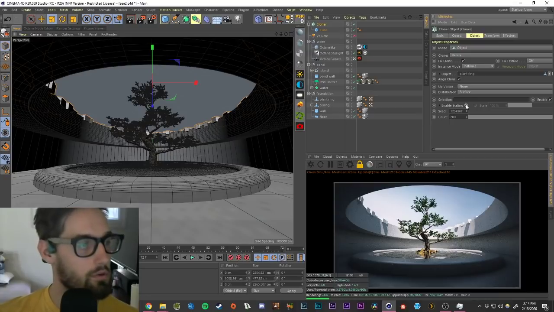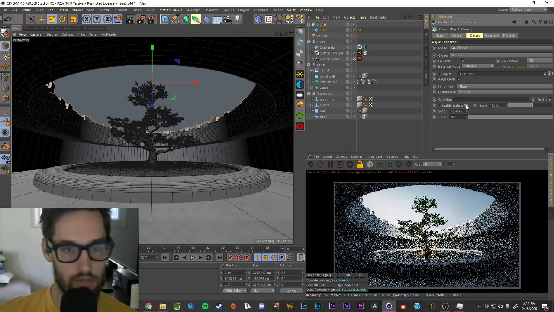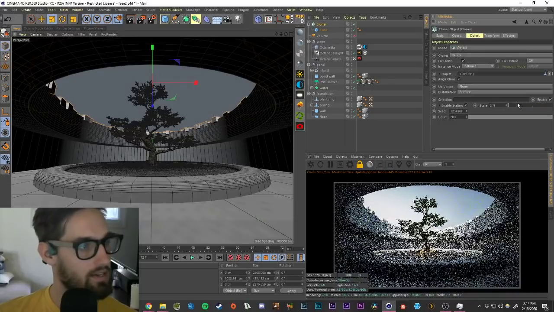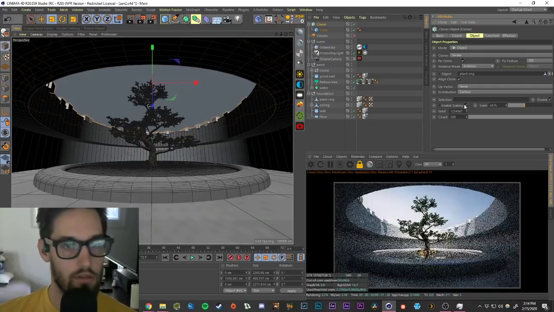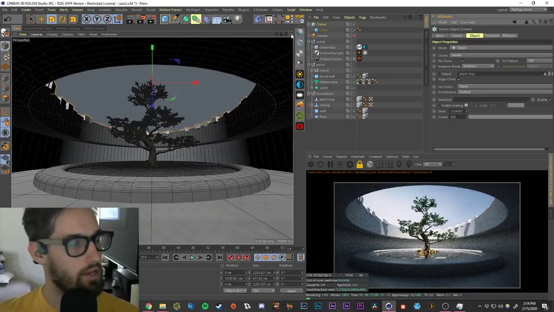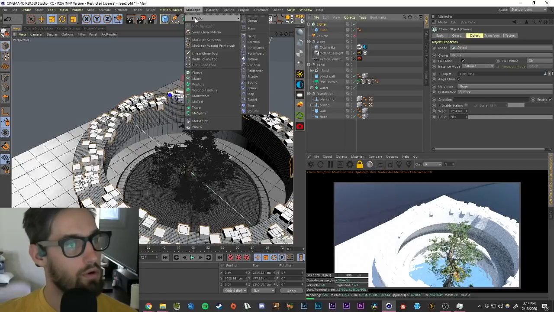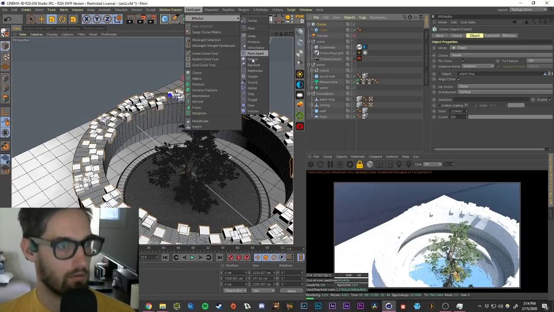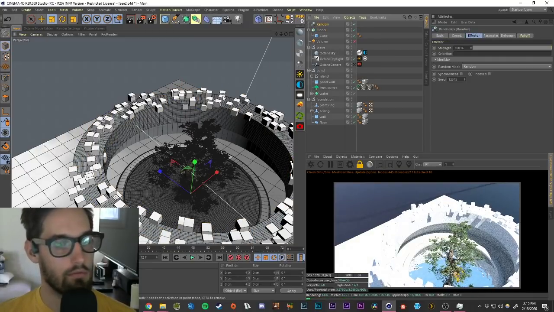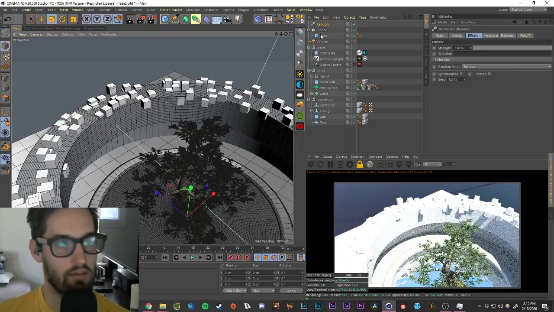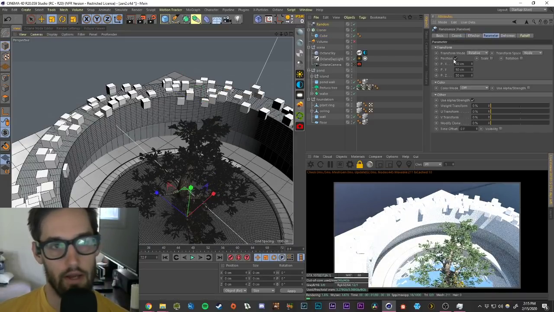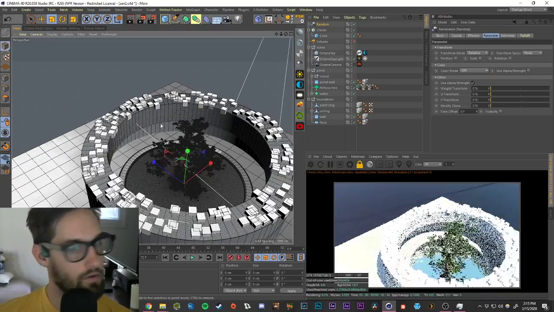Now, you can do a cool thing where, actually there's a little checkbox for enable scaling. That's fun. I guess it scales them all proportionally. But if you want to mix things up a little bit, and make things a bit more random, you can do something pretty cool. Select your cloner, go to MoGraph Effector, and make a random effector. Where is it? There it is. And that randomly moves around all of these objects you have in your cloner. And by default, it has the position affected by 50 centimeters across the X, Y, and Z. So we can uncheck that because they're already randomized.